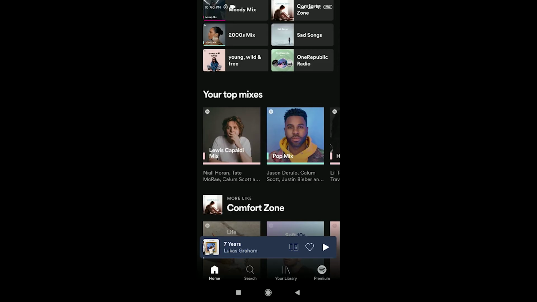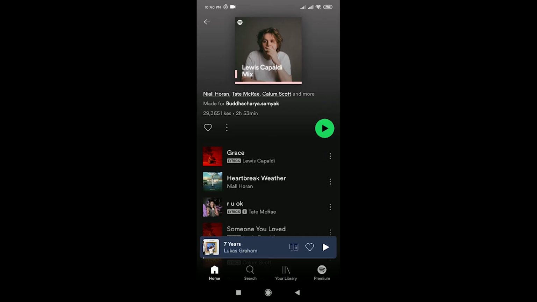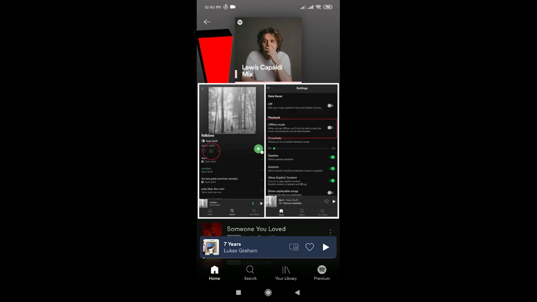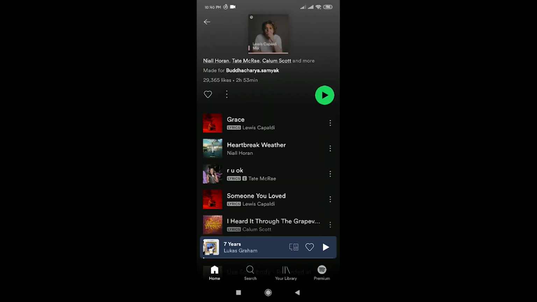Now let me teach you how you guys can download the music in Spotify. So the first thing that you guys want to do is click on the playlist or music that you like. So let's say that you guys want to download the whole playlist over here. So there should be a download icon over here. For me, it doesn't show because I don't have the premium version of Spotify, but if you have the premium version of Spotify, there should be a download icon over here. Click on the download icon over here, then your playlist songs will be downloaded.